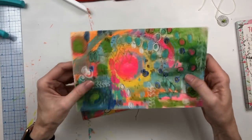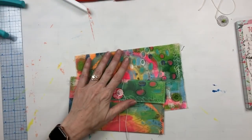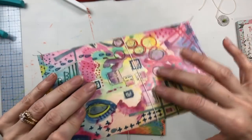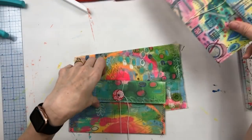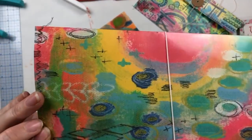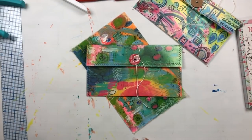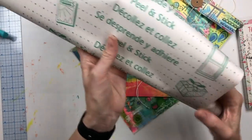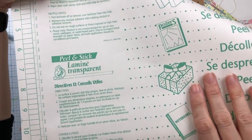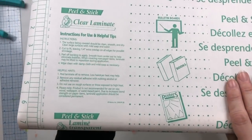So then I pulled out this old painting on canvas that I did in 2014, and I thought, well, this would look cool. It would look kind of like oilcloth, I think, with this matte laminate on canvas, because you can see, even in the printout, you can see the canvas. But then I also thought I would try another laminate product, which I already had, which I think is Duck brand, peel and stick laminate. Well, that's Spanish. There it is, clear laminate.